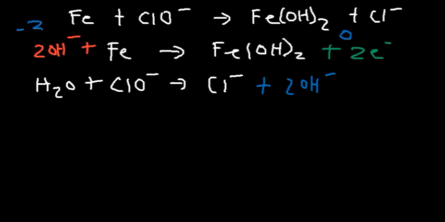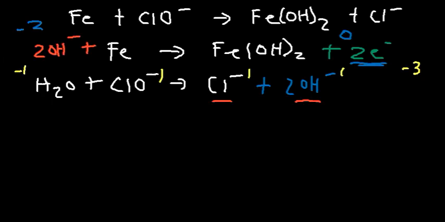Now we got to balance the charges. We have a total charge of negative 1 on the left side, and here that's minus 1. That's 2 times negative 1, so negative 2. So we have a total charge of minus 3 on the right side. This is negative 1, this is negative 2. So negative 1 and negative 3, they differ by 2. So we got to add 2 electrons. Now which number is higher, negative 1 or negative 3? Negative 1 is higher on the number line, so we got to add it to the left side.